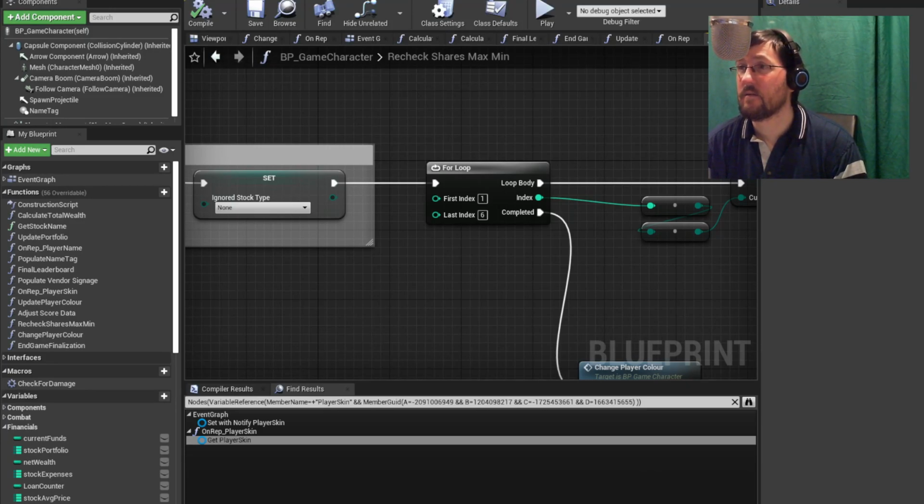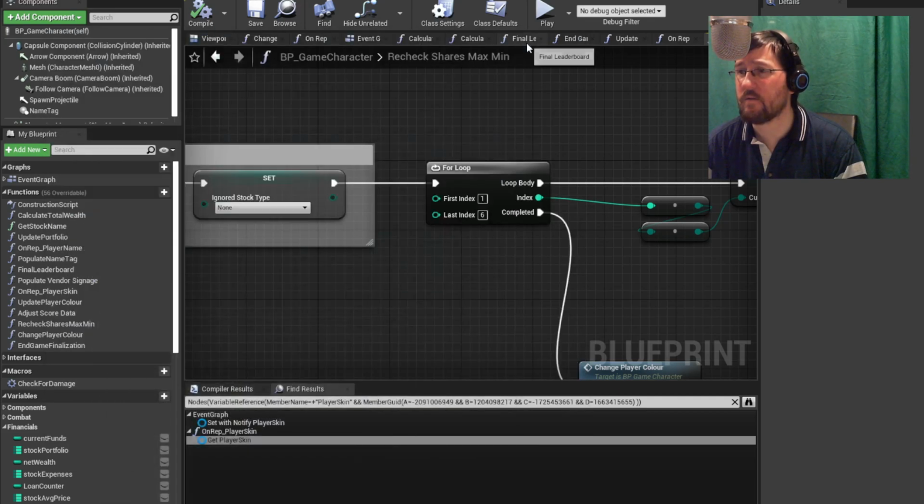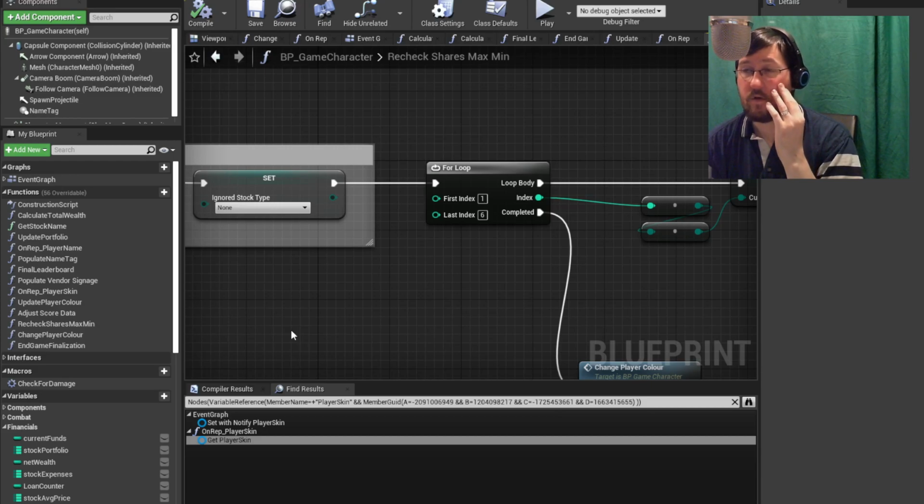I think that's it. I mean, let's open this here. Let's see what else I've changed. Game mode, player controller, title. Yeah, that's pretty much it. So the only thing is that I've got to remove the button that changes the shot type. I changed the tutorial button to be not gray.